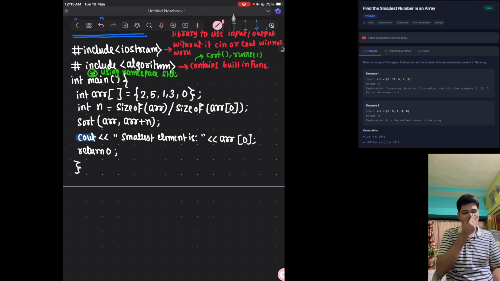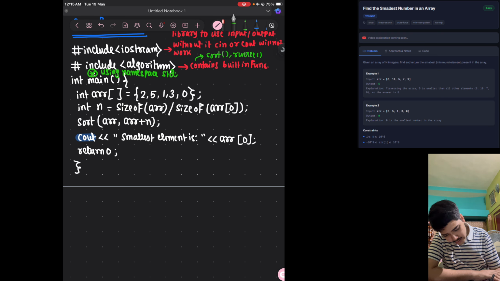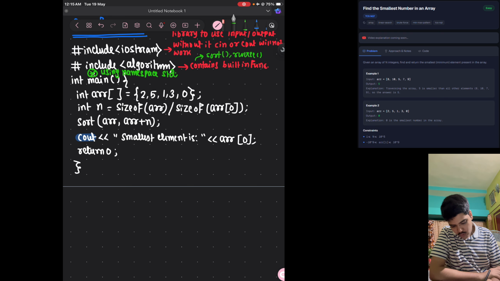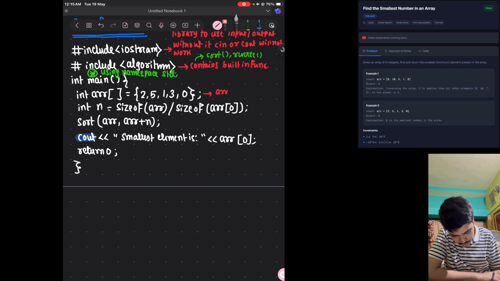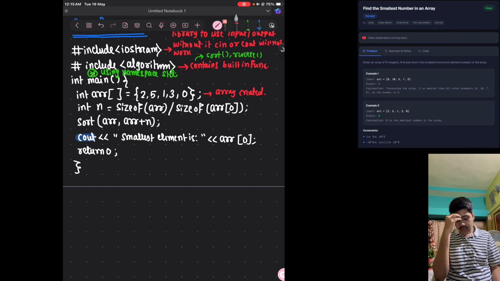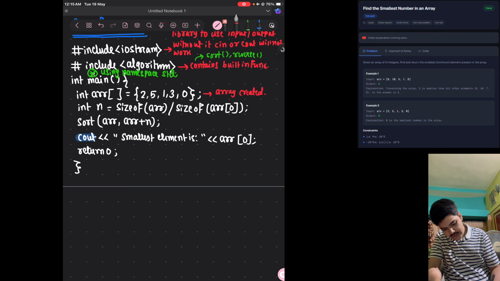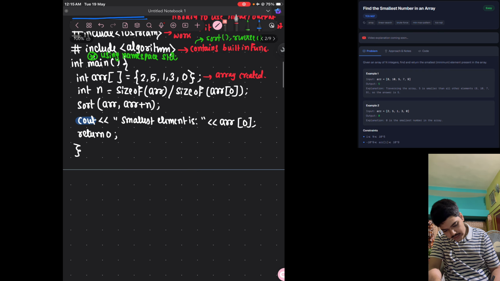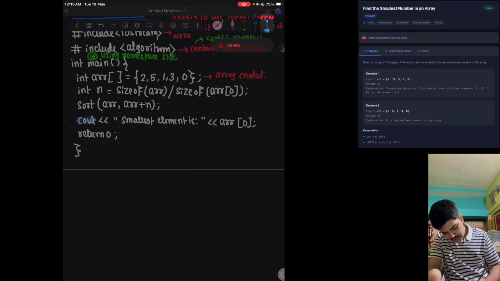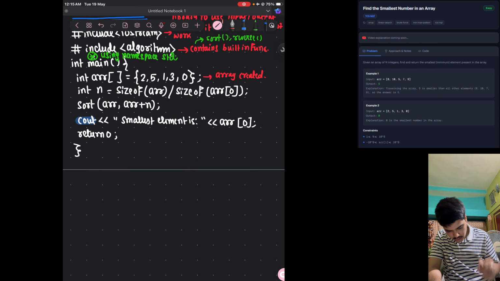Okay, now here in this line what we created, we created the array. Now proceed to this line. This is one of the most important lines in this code snippet. Let me mark it down.